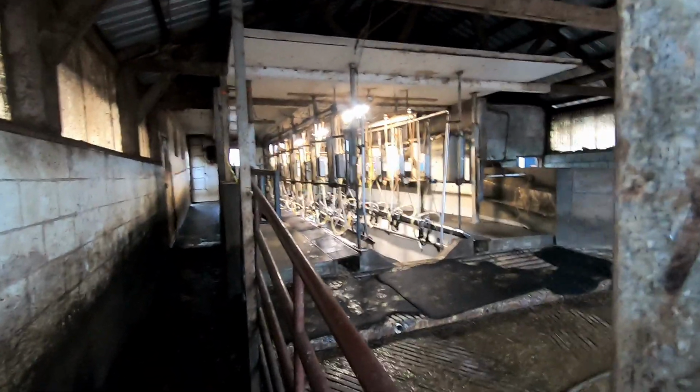Had somebody asking about the foot bath, and that's part right there. This is our exit lane. They come right down into here. It's our foot bath. All the cows hit it up. We put like a foot treatment in there. It's blue. I'm not sure exactly what it's called, but we keep it filled up after every single milking. The cows come through, get their feet washed.